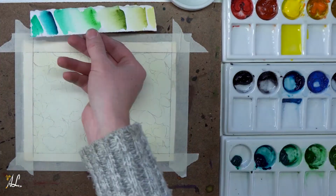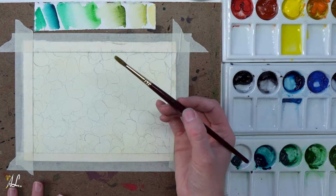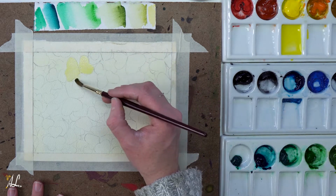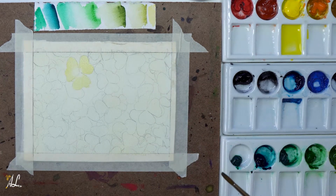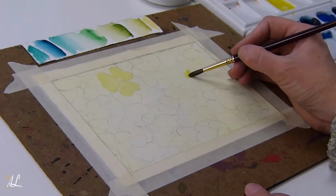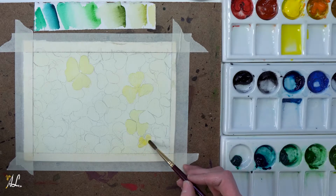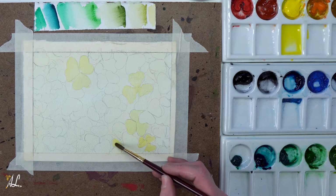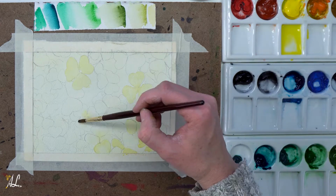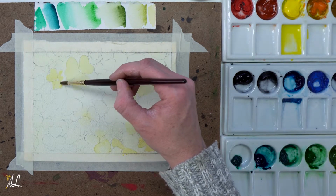I will be using most of my greens, plus cad yellow and a little bit of Payne's gray for this painting. I could use just one green if that's all you have, adding a little bit of blue, yellow, or red to change the temperature and hue. I really liked the feel of all these different greens, so I thought I would try them all out together and see how that would work out. So I just laid them all out here so I can reference them and see the different intensities of each of them as I go in and continue to layer my painting.